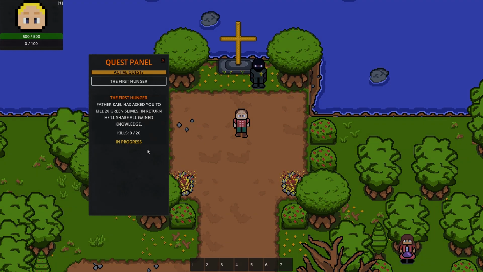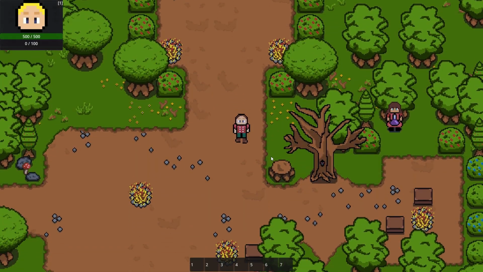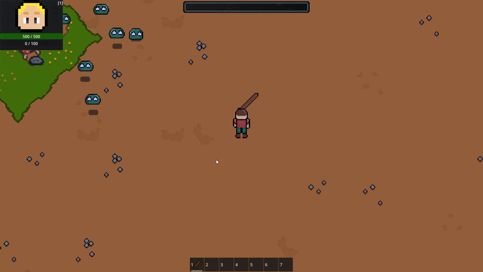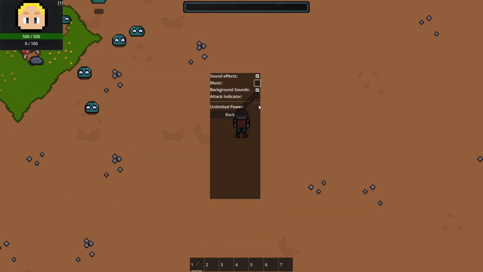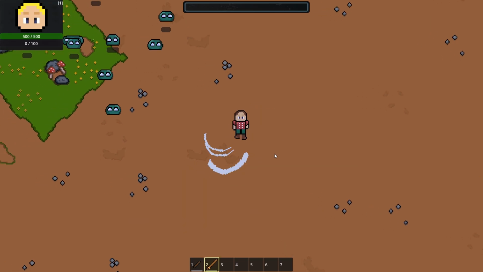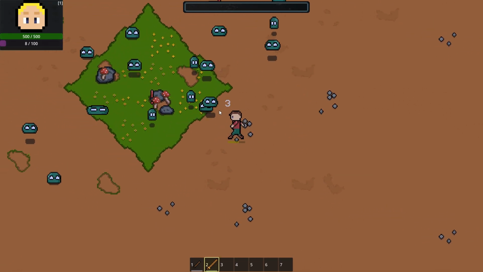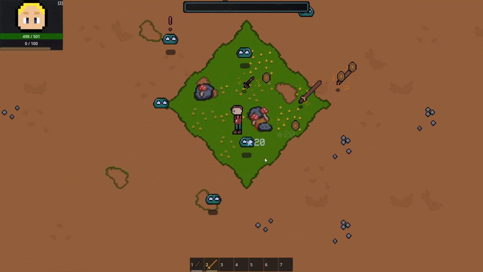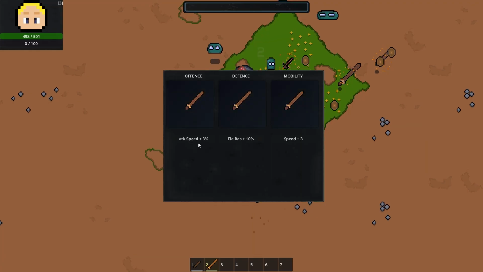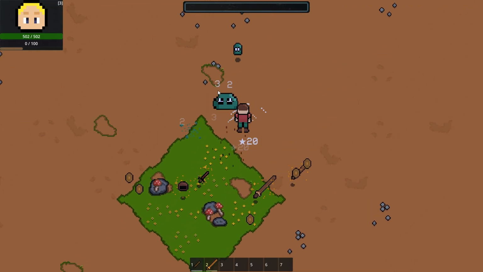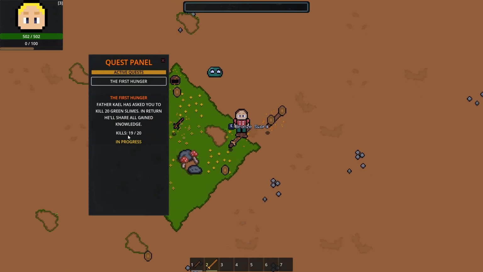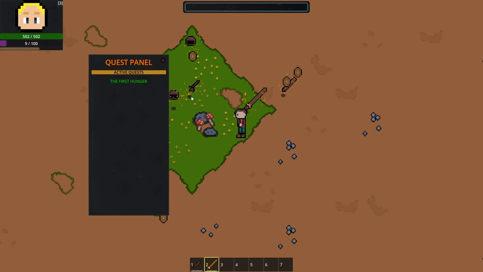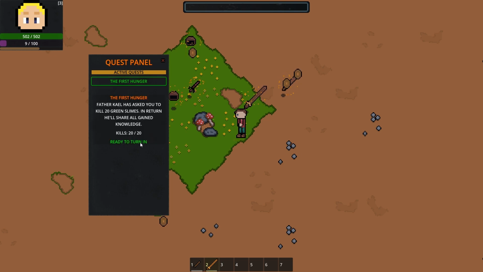To test the quest out, to see how it works, I've created a test environment to speed up the progress. Quest progression updates as we kill more enemies, and when we have killed all 20, the quest is ready to turn in.